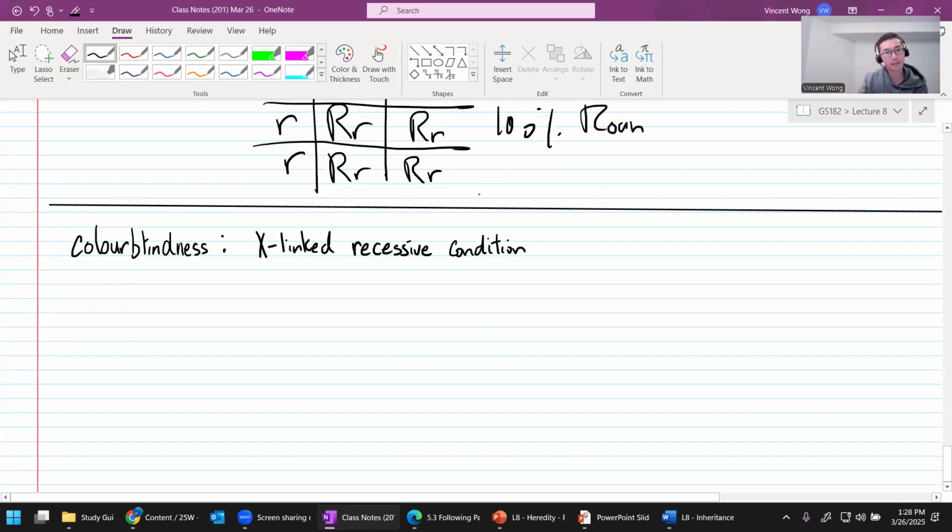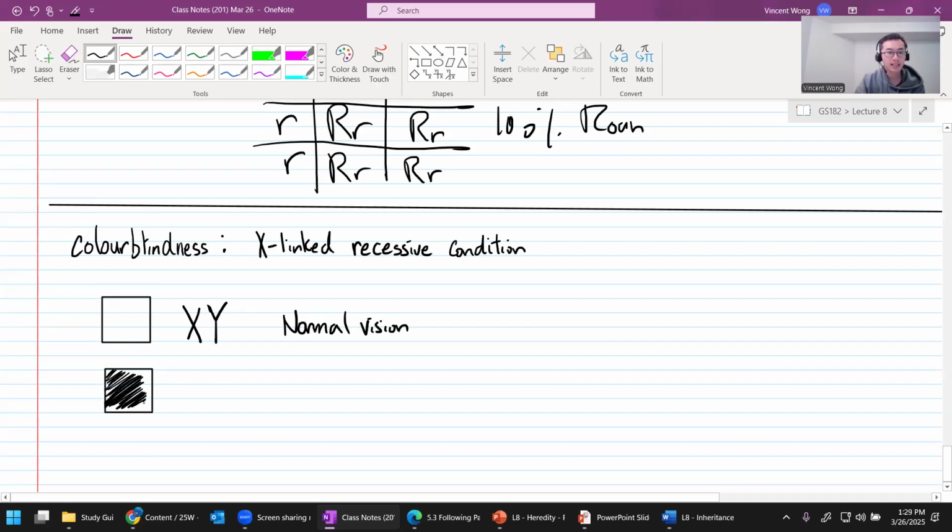So just to go through this again, this is a man, and what sex chromosome does a man have? XY. So if this person has normal color vision, then there is nothing wrong with his X. The X is just a regular X. Now, if someone has color blindness, we're going to shade him in.